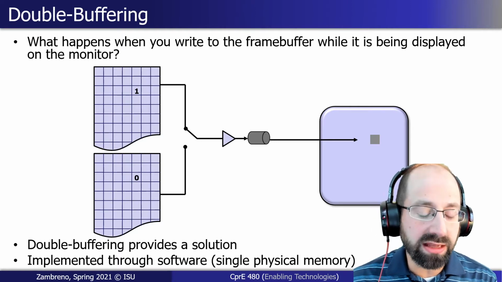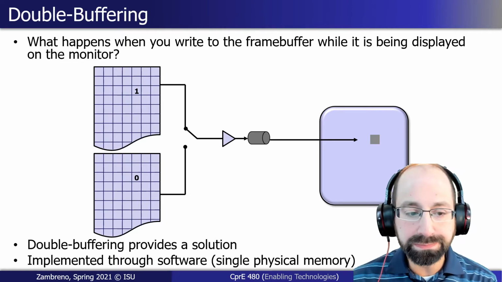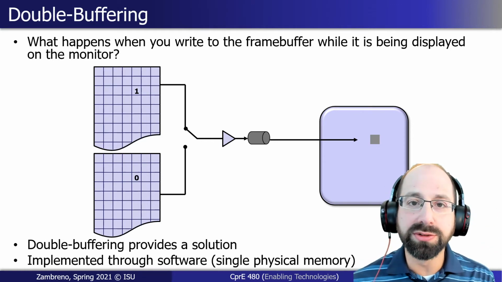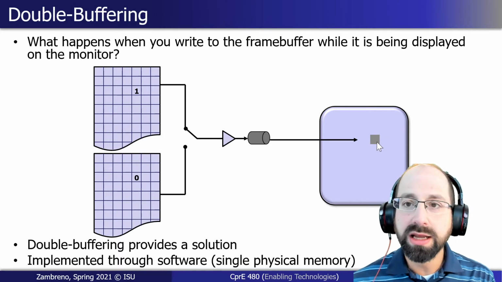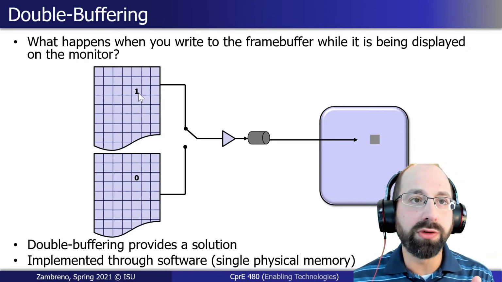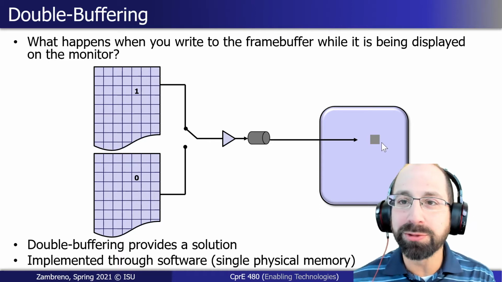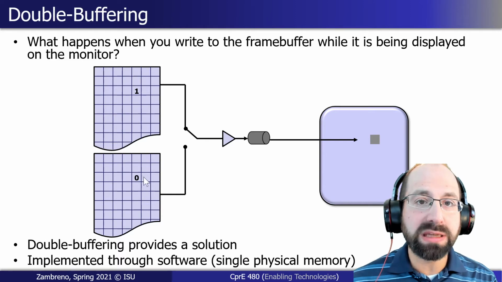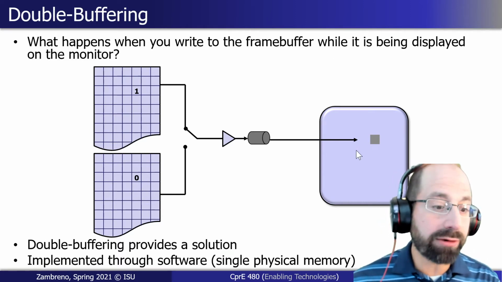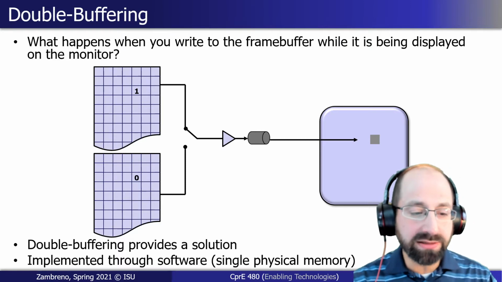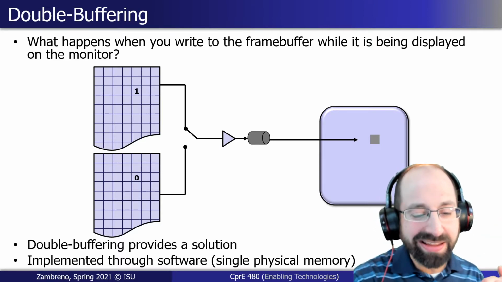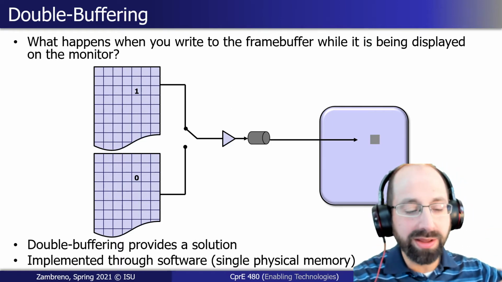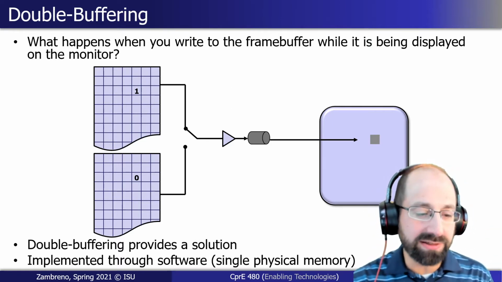Because otherwise, what could happen, if you think about it? You're writing to your frame buffer region, you're updating those values in memory, those gray regions in memory corresponding to what your next pixel is going to be over here. Those ones and zeros in memory correspond to what will be your gray pixel on the screen here. And while you're doing that writing, you're also separately doing that reading. If it's from the same exact region of memory, then you're potentially going to be able to see that redraw happening as it's happening. And maybe you'll see half of the previous frame while you're looking at the current frame. That is a common problem that we always have to deal with in computer graphics.